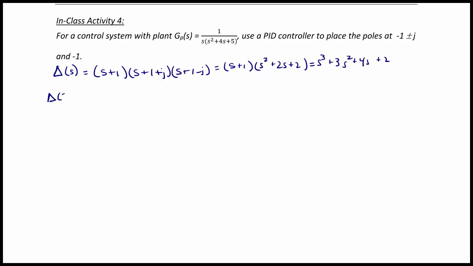And then using our general form for a characteristic equation, nC nP plus dC dP, that equals kd s squared plus kp s plus ki times 1 plus s times s squared plus 4s plus 5, which simplifies to s to the fourth plus 4s cubed plus 5 plus kd s squared plus kp s plus ki.